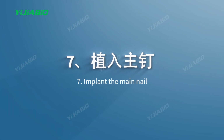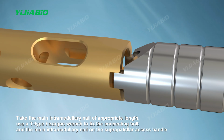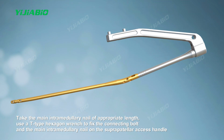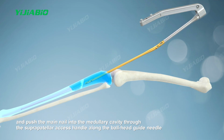Seven, implant the main nail. Take the main intramedullary nail of appropriate length. Use a T-type hexagon wrench to fix the connecting bolt and the main intramedullary nail on the suprapatellar access handle, and push the main nail into the medullary cavity through the suprapatellar access handle along the ball head guide needle.